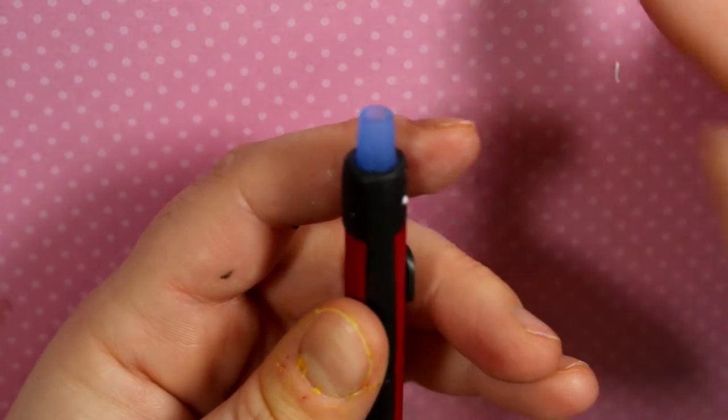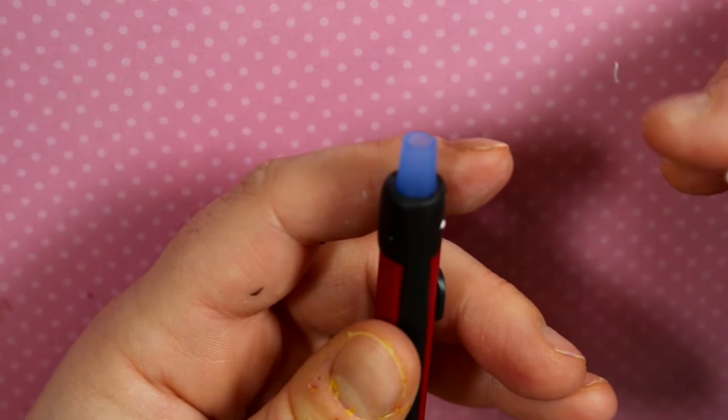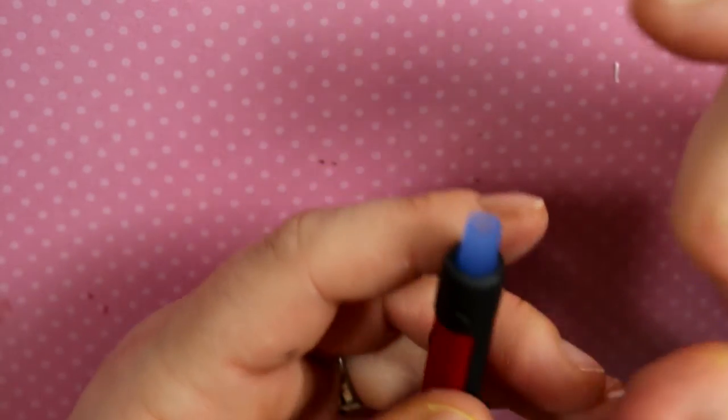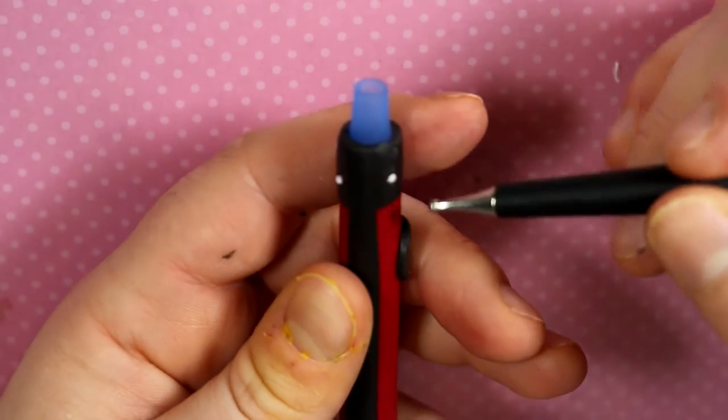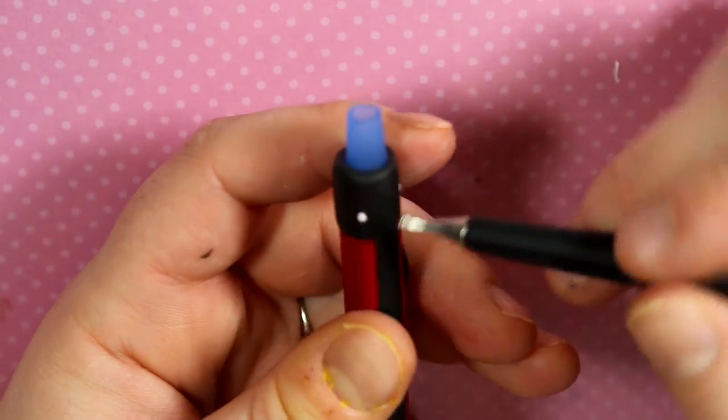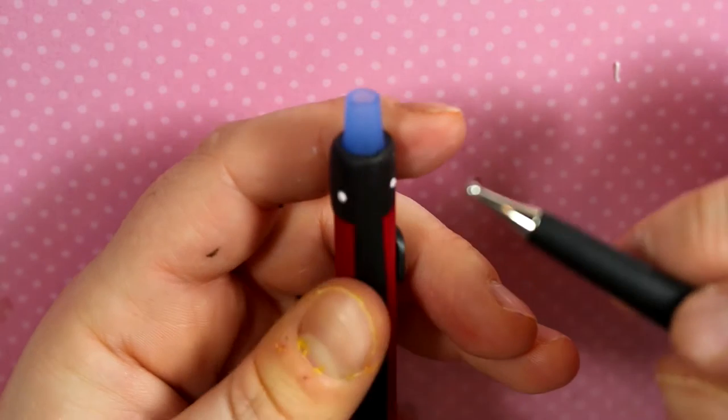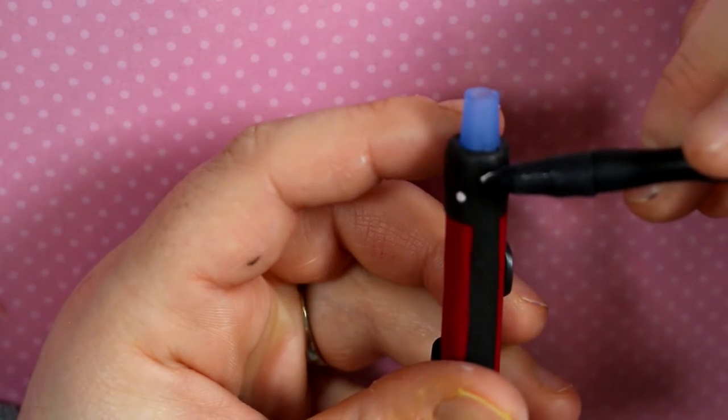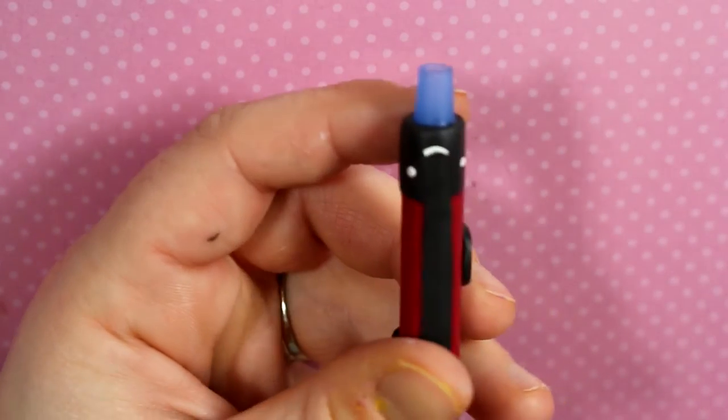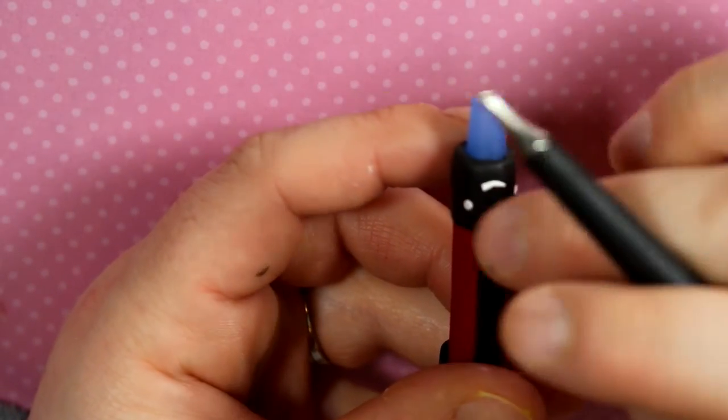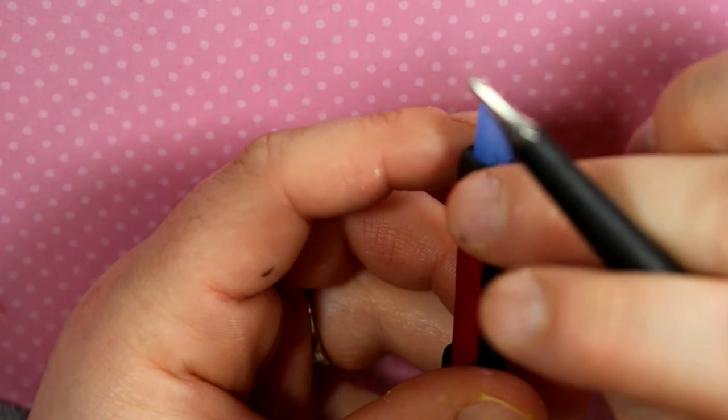And then afterwards I actually took some black paint and put little dots in the middle of the white to make them have little irises. I planned it up with my little ball tool and then I placed little balls into those little divots, and then I just pushed them in with the end of my ball tool and then used a little tiny thin snake to create a mouth.